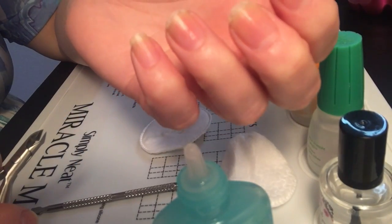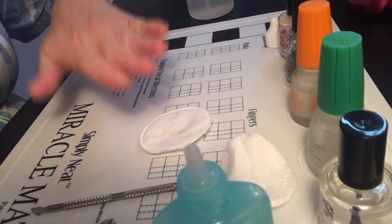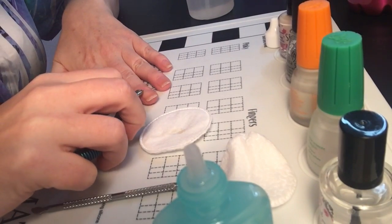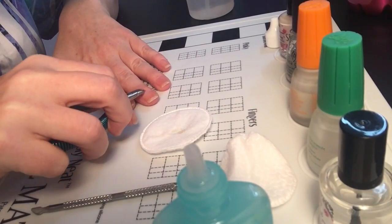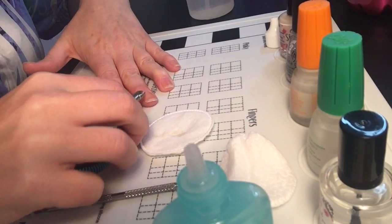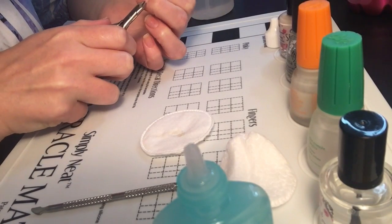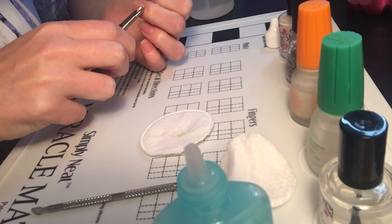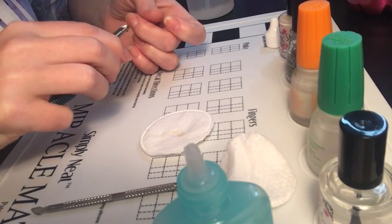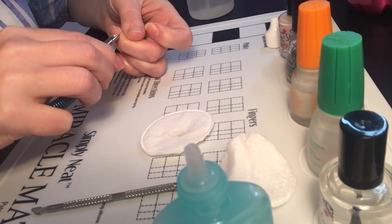Okay, so I am done doing that, and now I'm showing you all the stuff that's hanging off there, all the extra loose cuticle. I'm not cutting the live cuticle, I'm cutting the dry stuff that I just pushed back off of my nail. Gently cutting that. You don't want to cut the live skin because obviously you would bleed, and bleeding is not cute.